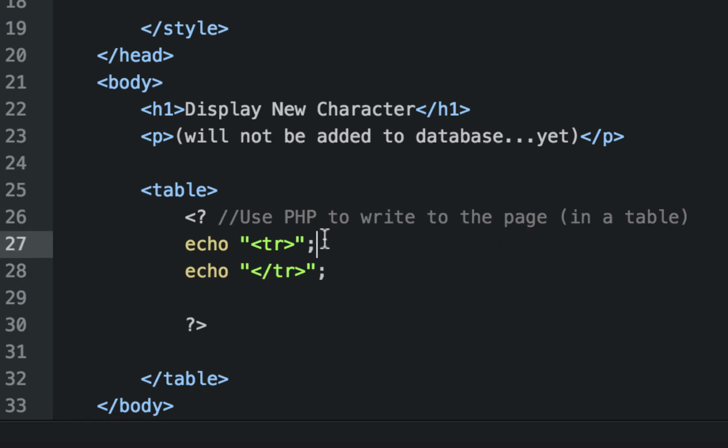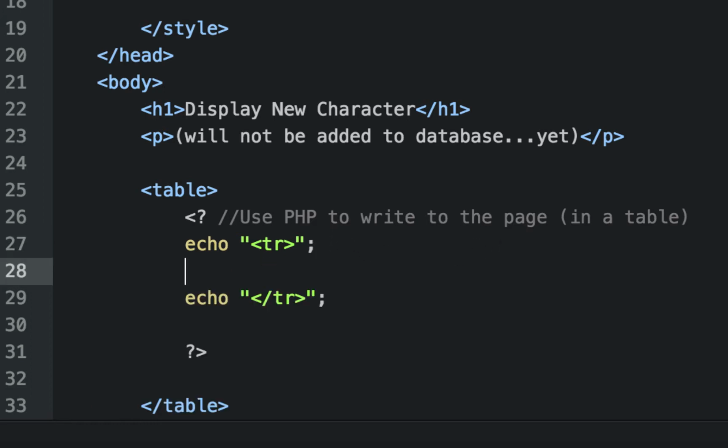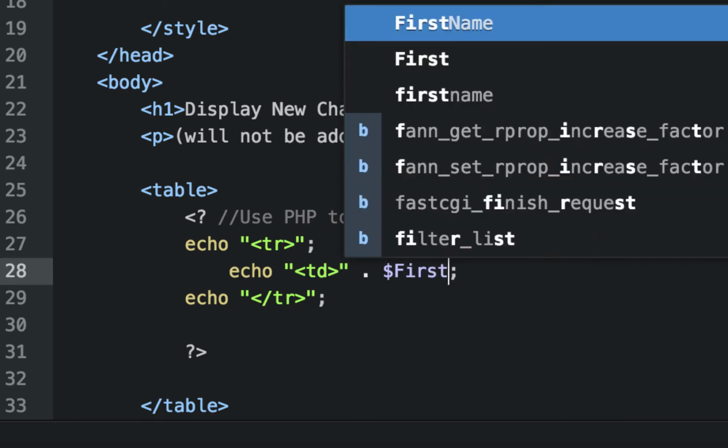So there's my closing TR, and what I'll do here is copy this again, and I'll put another TR in here, and this time I'll indent it so it'll be a little easier. Maybe I'll indent it twice, and I'll make this a TD, and I'll do one here. And then remember, with the TD, when you want to concatenate, meaning you want to add strings, even though it's an HTML tag, it's a string, so we're going to do space dot space, and then we're going to put in the variable. The first one we're going to do is first name, so we'll type it exactly the way it is.